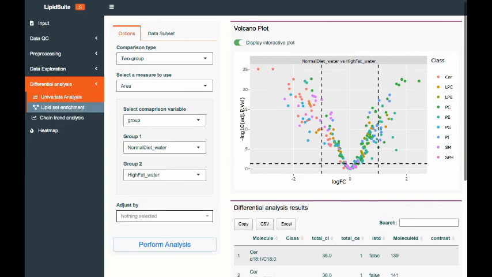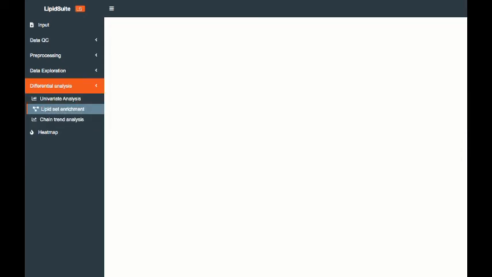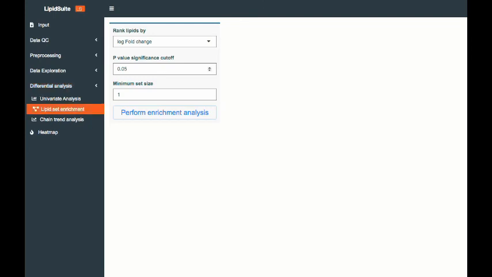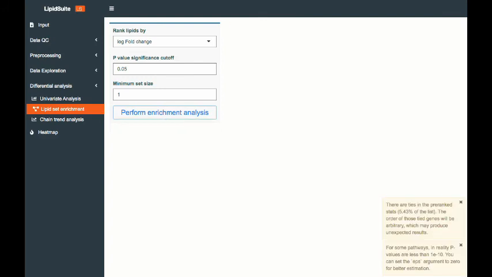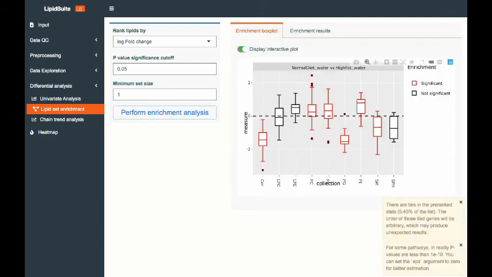Moving on, you can use this differential analysis to perform a lipid enrichment analysis. So we'll use the log fold change to rank all the lipids, and then we'll do an enrichment analysis on top of that. Once you click enrichment analysis here, it will show which classes are enriched.